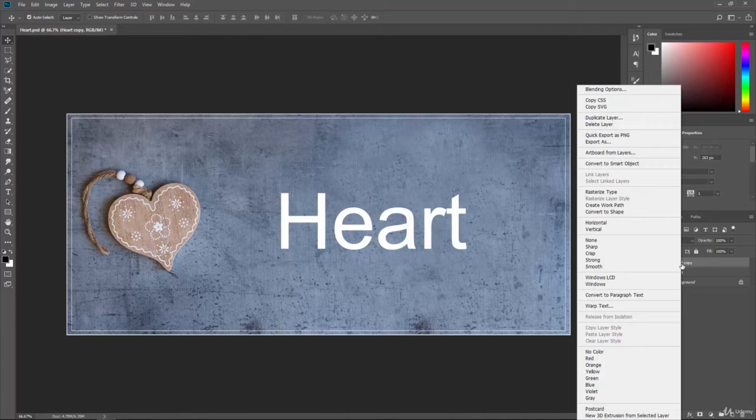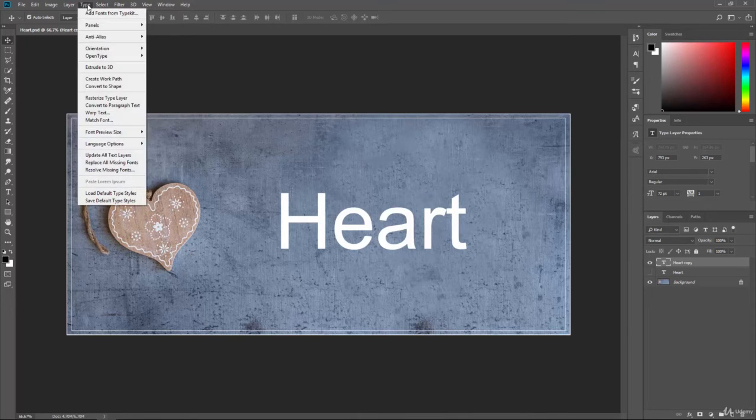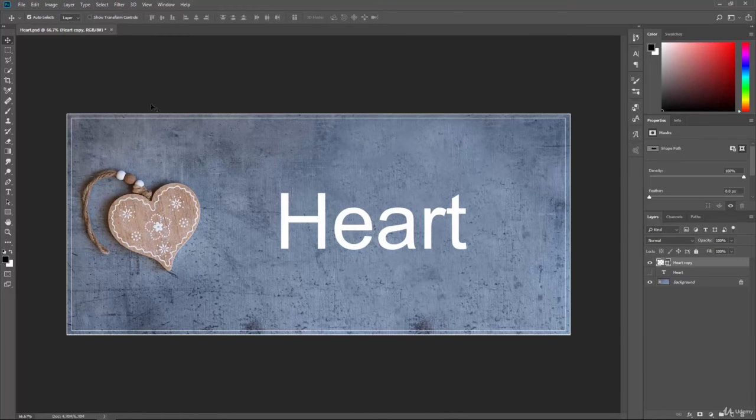If you right click on the text layer, you can see we have convert to shape, and that will go ahead and do that for us. Or you can go to the top and go to type, and then you can also click on convert to shape here. When it does, you'll see over in the layers panel, now it is a shape layer, not a text layer. If we hide that, they look identical, except one's going to allow us to still have all the type options, while the other is going to allow us to have shape options.